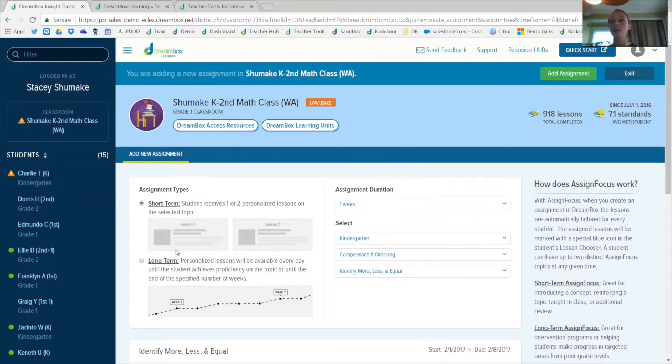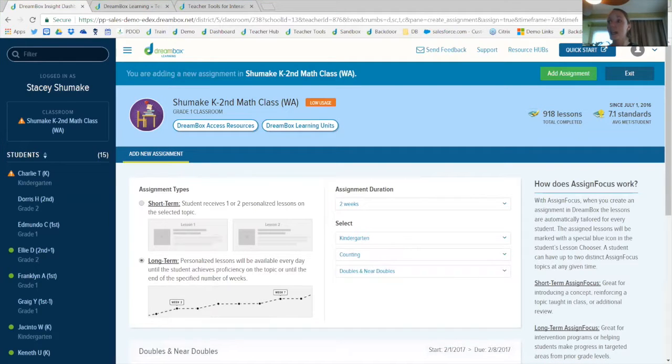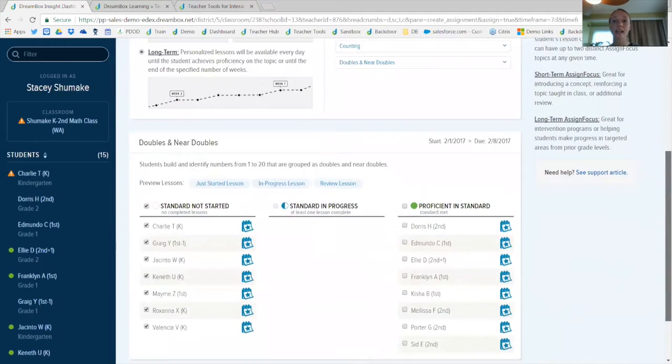Now, if I wanted to do a longer-term assignment, I have a choice. I can do anywhere from 2 to 10 weeks here. And then I get to select the grade level, the domain, and then the standard, or here I'm in lesson groups. And then I can see at the bottom, once again, the students, and I select those students.